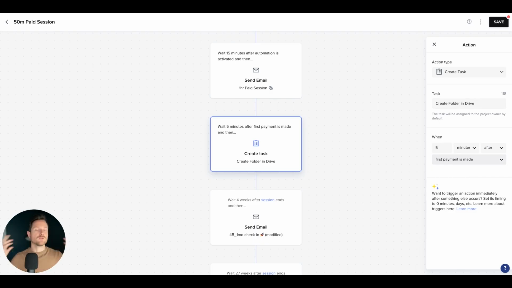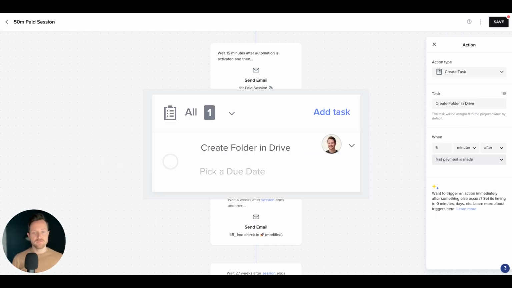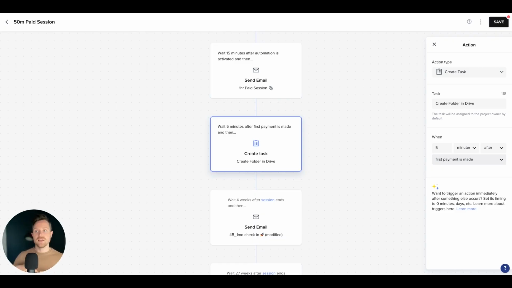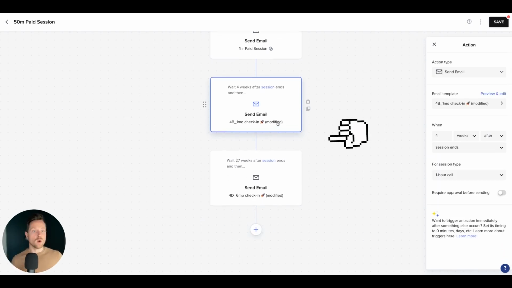So for my logo design business, when someone makes their initial deposit, I then want to create a folder inside of my Google Drive, and I want to be reminded automatically through automation to complete that task. And that task would show up in my dashboard on the homepage, as well as inside that specific client workspace. Now, quick note, you can also marry automations with Zaps in your business, but that's a whole other video for another day. So let's say that I wanted to send some offboarding, so I can send an email 1 month after our work is completed to check in with the client.